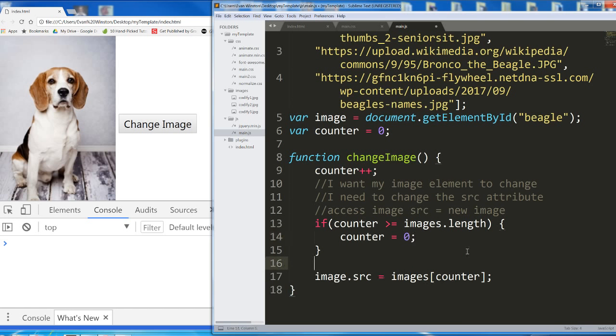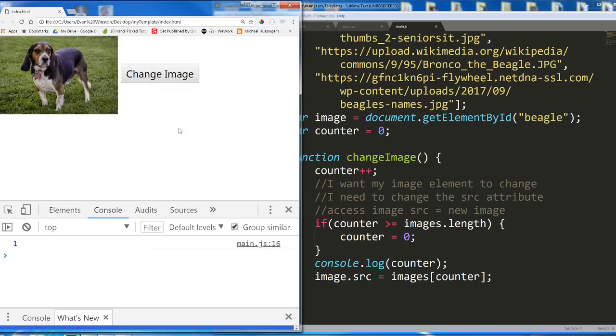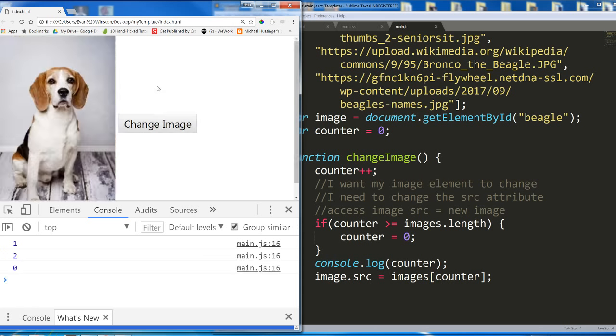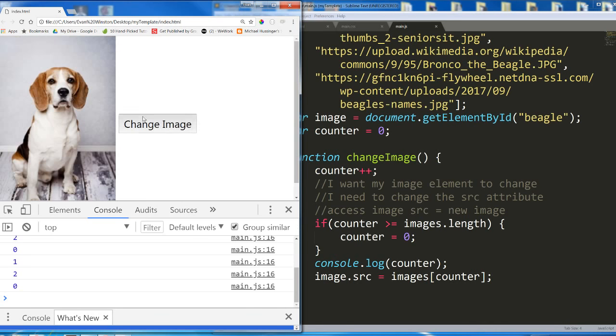And just to test things out, I'm going to put a console.log counter inside this function so we can see what's happening. Click the button, we get a new image. Click the button again, another new image. Click the button again, and we're back to the first image. So that works. We have a cycling gallery of images. So far, so good.